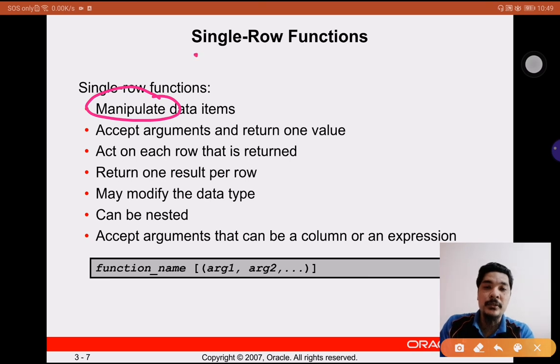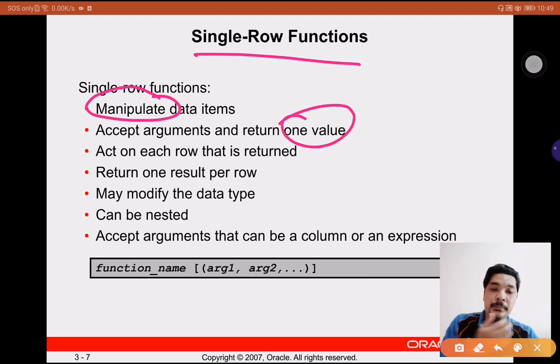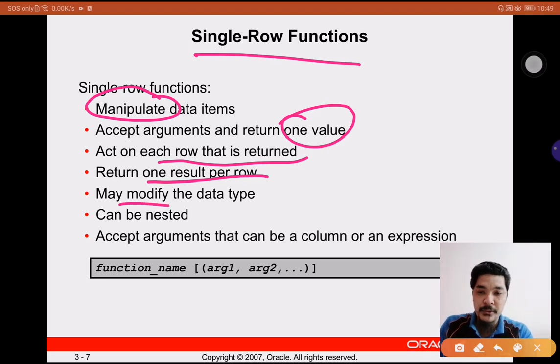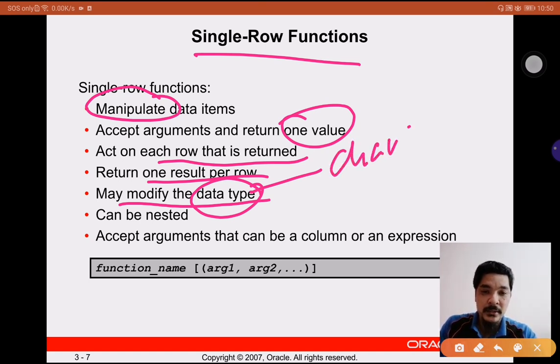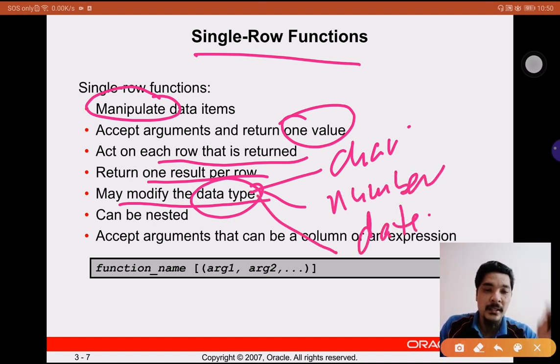Single row functions accept arguments and return one value: one input, process, and one output value. They act on each row that is returned, returning one result per row, and may modify the data types. I repeat again, we have three main data types: character, number, and date. We're going to use these three data types.